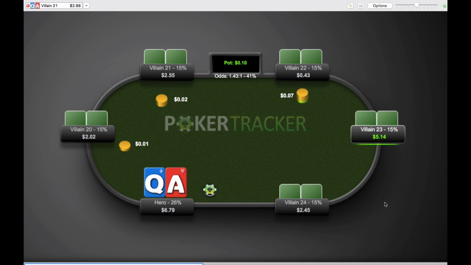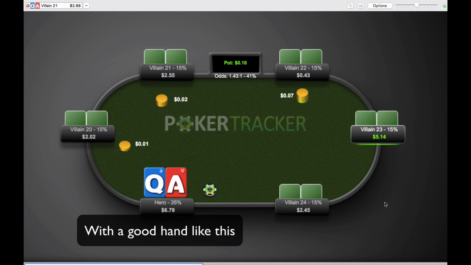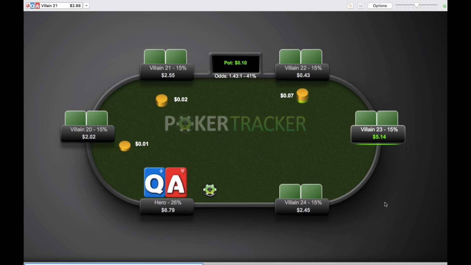When they're this short stacked, it's almost like just get it in pre-flop. A top pair is always all in versus a 25 big blind short stack, even versus a 50 big blind stack. Top pair, top kicker with a hand like this is pretty much always going to be all in. 75 big blinds is a little iffy, and at 100 we can definitely get away in some spots. We're not always going to get all the money in.